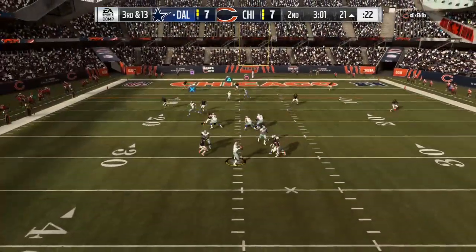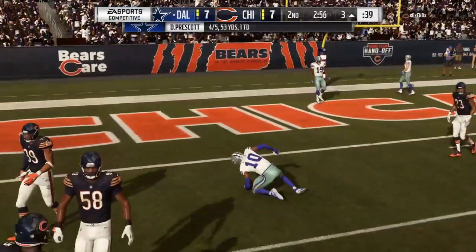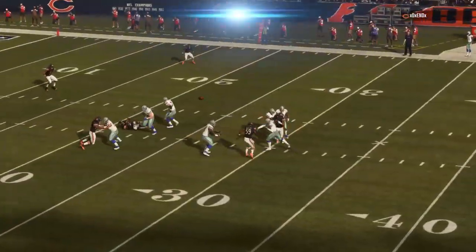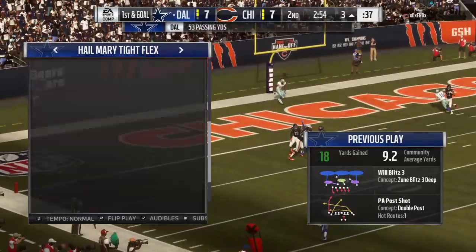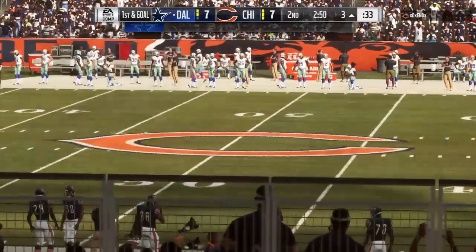Third and long for Prescott. He's going to find his man. That's Tavon Austin. And stopped a few yards shy of the goal line at the 3. They're able to convert on third down, and that sets up a first and goal.